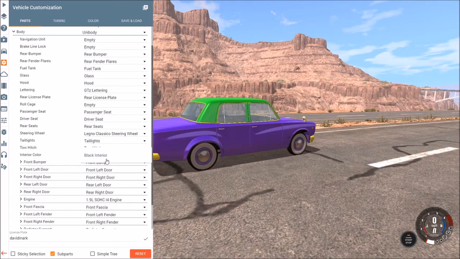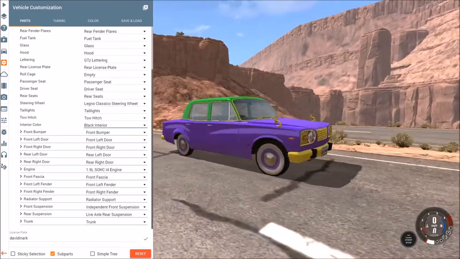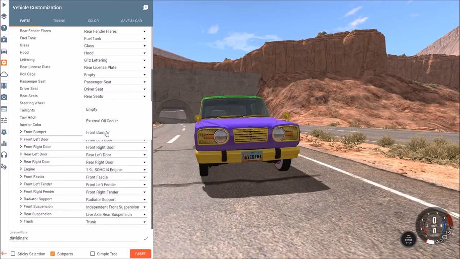Interior color. Okay, this one only has a black interior option. Other vehicles may have other options you can pick from. So now let's talk about the front bumper. If I come around here with the front bumper, notice this one has an external oil cooler, or I can take the bumper off altogether.